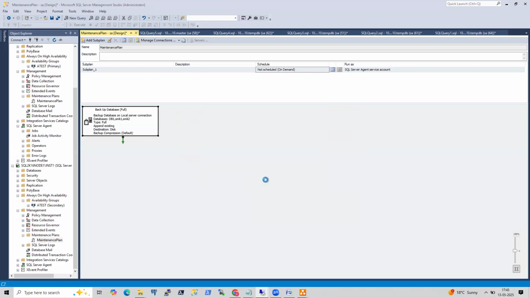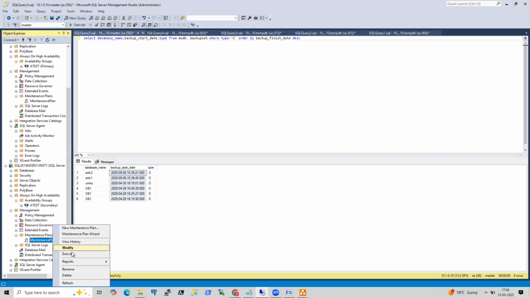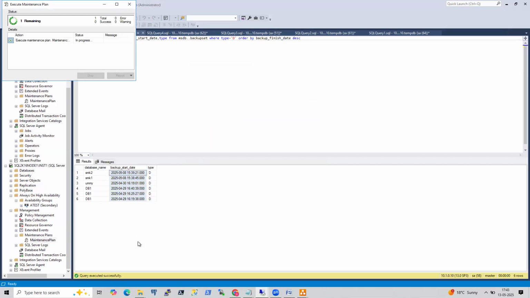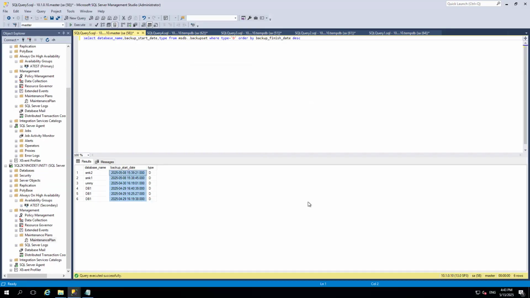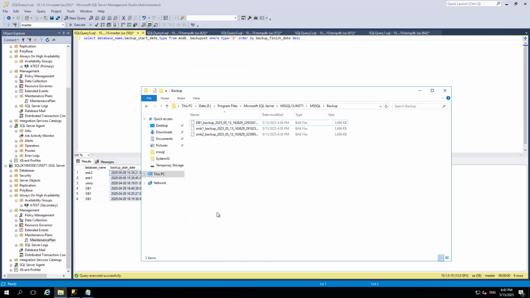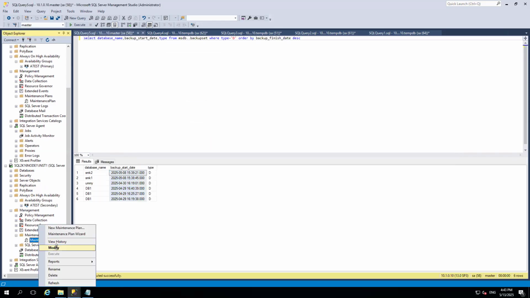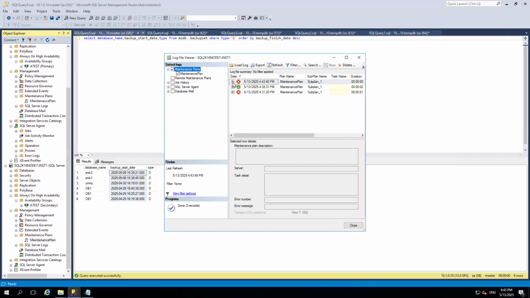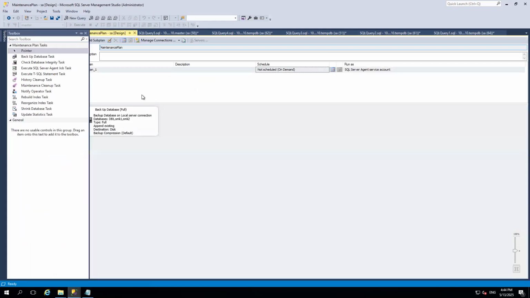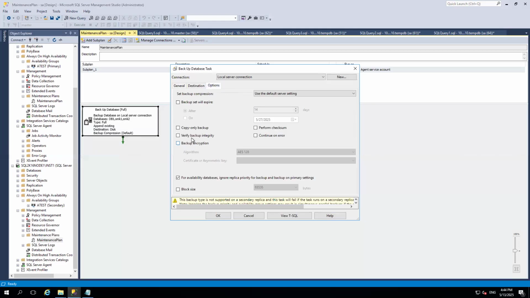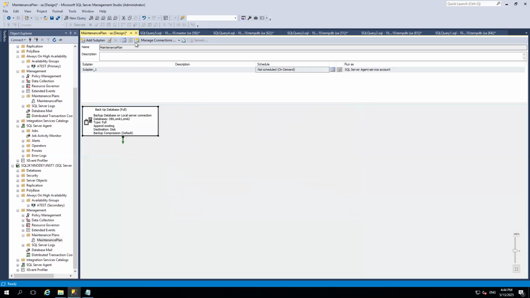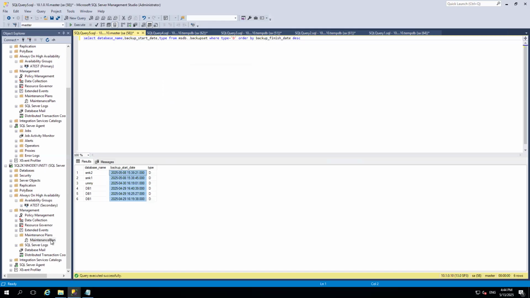If you don't click on copy only, as Salman said, it will fail. So let me run this along with the checkbox and copy only. Is this completed? See, it failed. Once I click the checkbox on secondary, despite having a copy only backup, it failed. Let me show you. So copy only is still there. Oh, sorry, my mistake. Let me run this again.